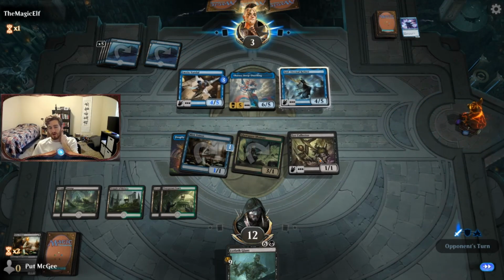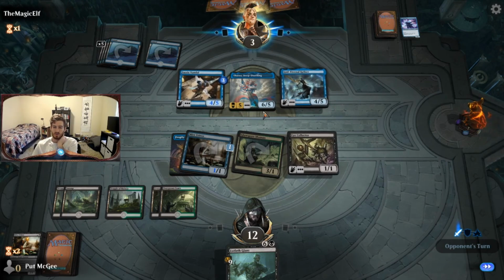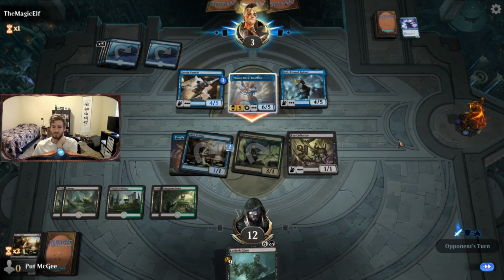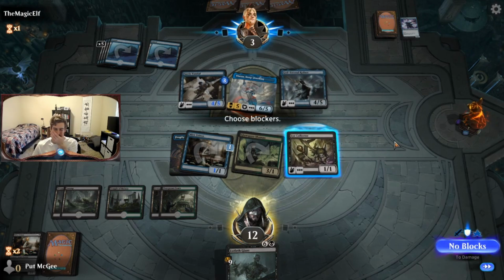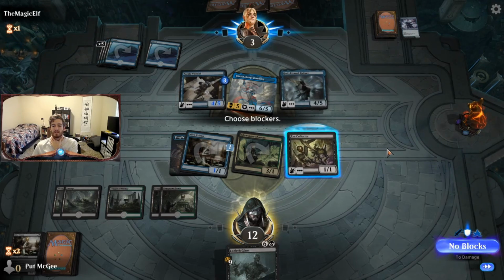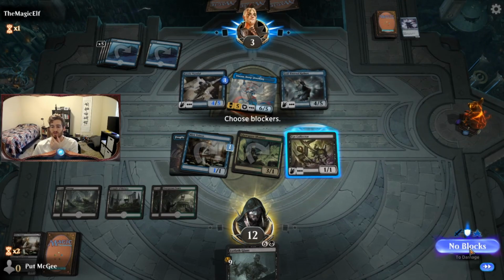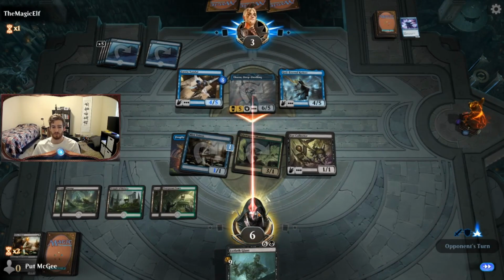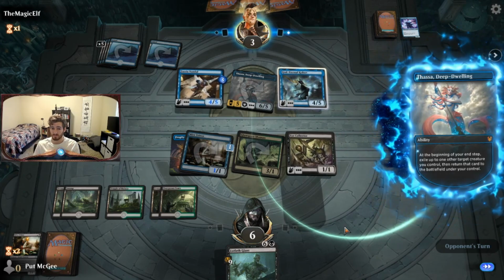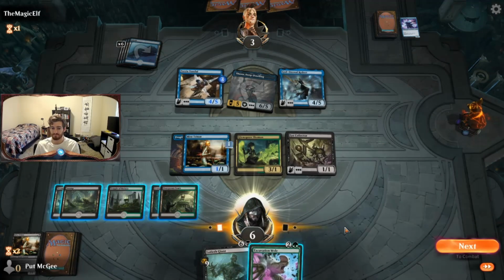Well, that's interesting. Okay, they Frogify Mire Triton. Oh, and that gives them Thassa, Deep-Dwelling here as an attacker. So if she attacks, we're going to have to block. I guess we don't have to block, right? Yeah, we really don't have to block. So I guess we go no blocks to keep this as an attacker for next turn. If I draw Bond of Revival, which, fingers crossed. Nope. Darn.